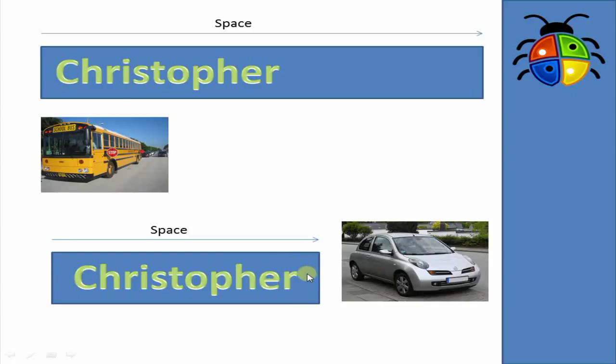The danger is on the other side though. You know, if I only have a car and we have 30 people to take, then a car is not going to be effective. 30 people can't fit in a car. We would need a bus. So if this word was longer, then we would have to use the longer data type depending on how many people we have going. Or in this case, how many characters we have.